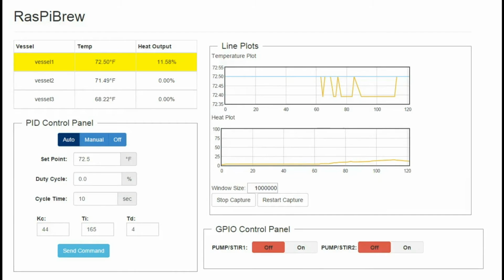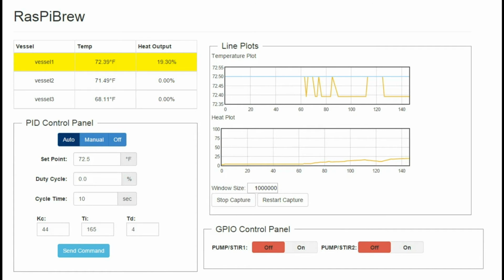All right, so you see before you the software that I'm using for this project. It's called Raspi Brew, and I'll provide a link down below for more information. And this is something I found. I didn't write this, but as you can see, it is built for exactly this purpose, for brewing and fermenting and that sort of thing. It employs PID control, and there are a number of sensors attached to it.